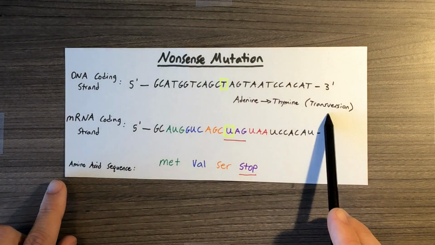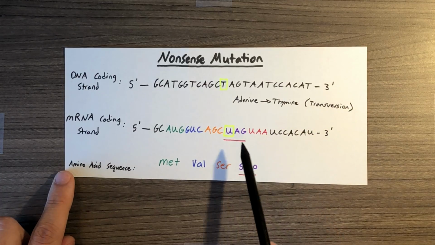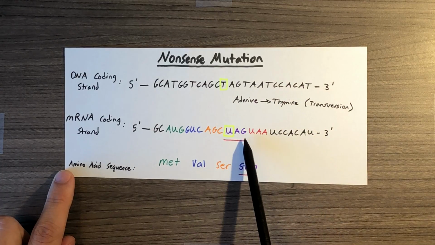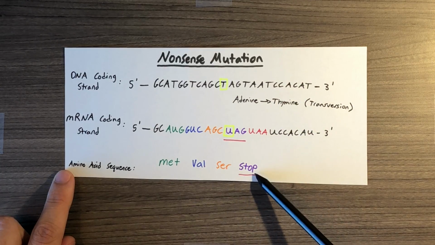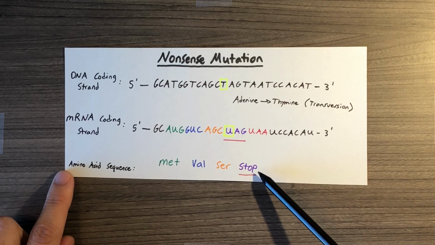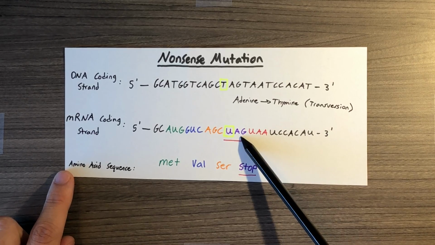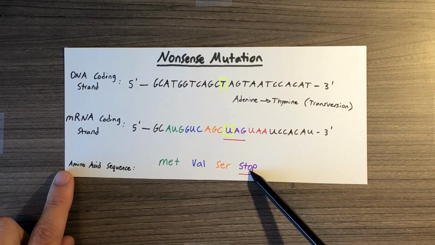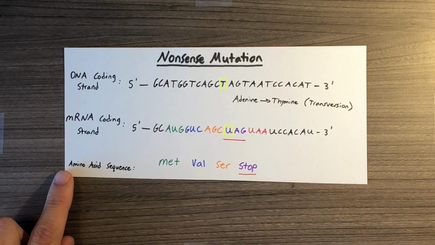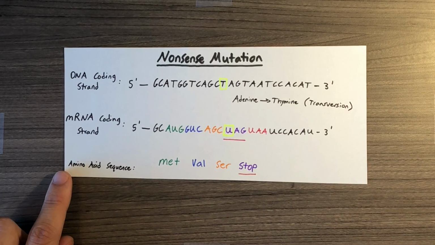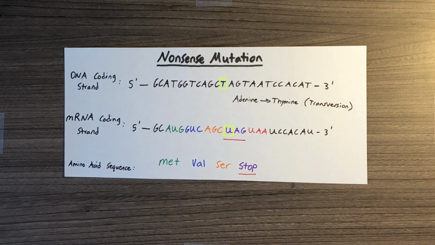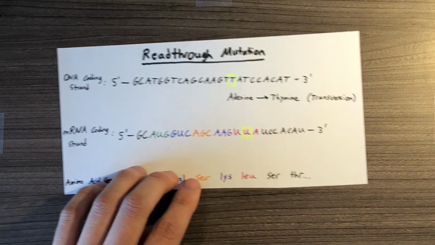Looking at another example, if a transversion were to occur that changed an adenine to a thymine, a UAG codon would be translated on the mRNA after transcription occurs, instead of the AAG seen on the wild type. This means the codon that used to code for lysine would now code for a stop codon that will end translation. This is an example of a nonsense mutation, since a single nucleotide change leads to a shortened amino acid sequence. This would likely result in a non-functional protein.